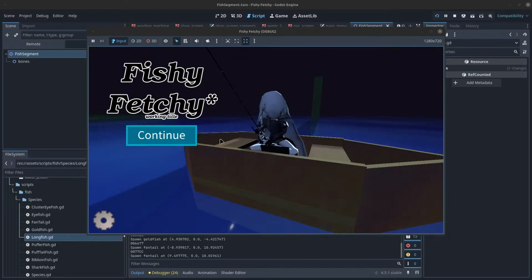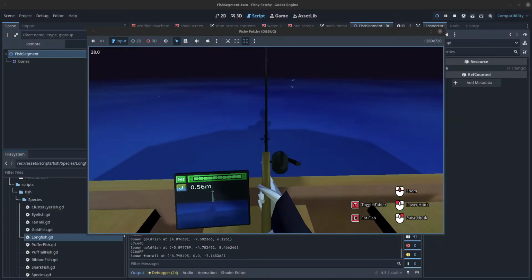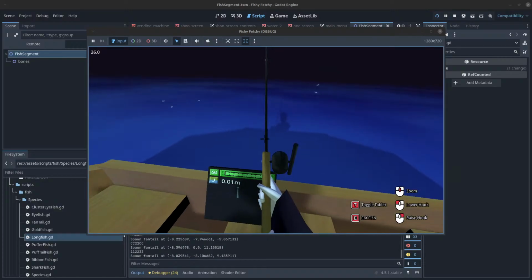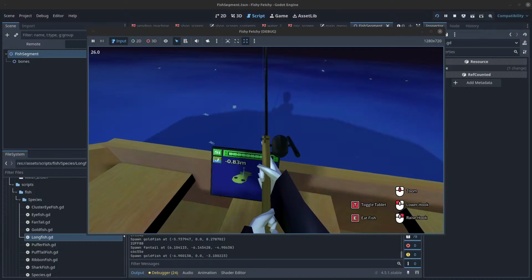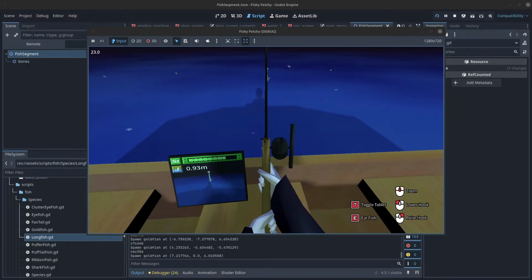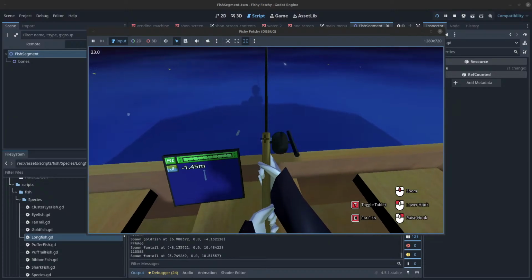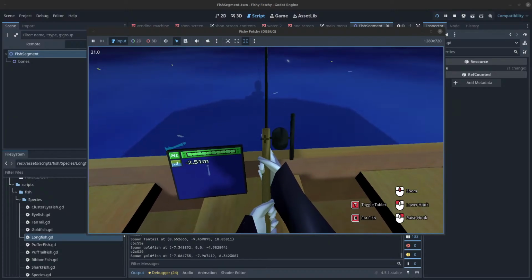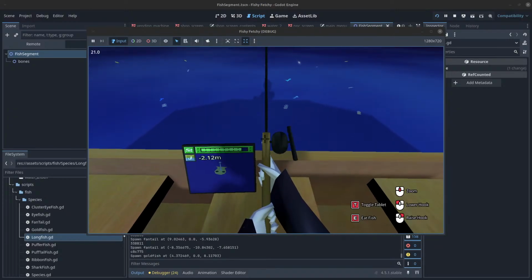So now let's see. We should see that fantails should all be random colors, I think. The goldfish should be gold. A fake goldfish. So far it looks like it.